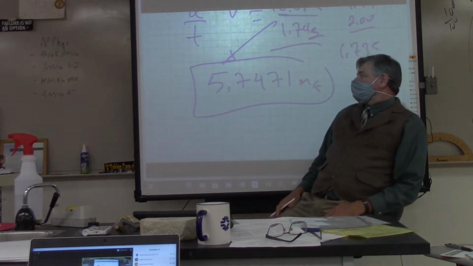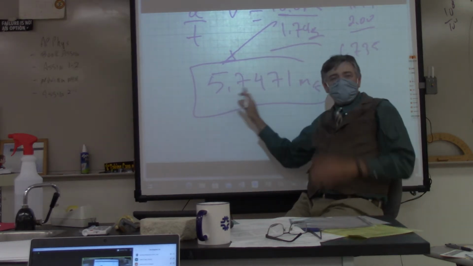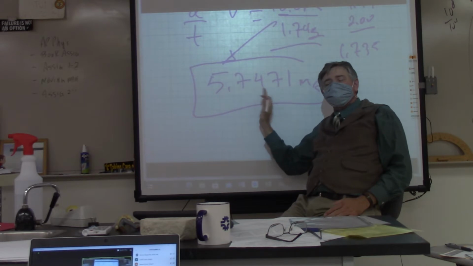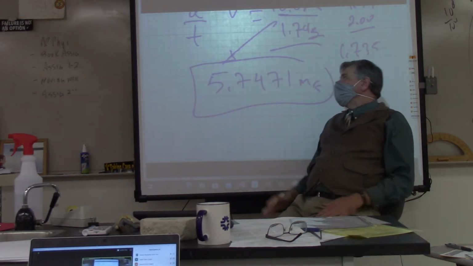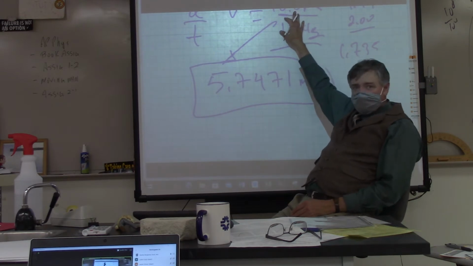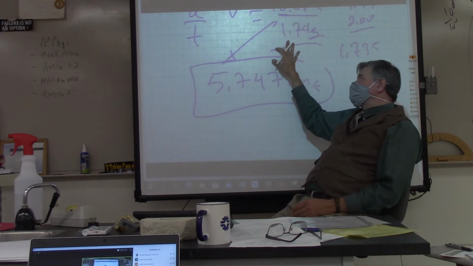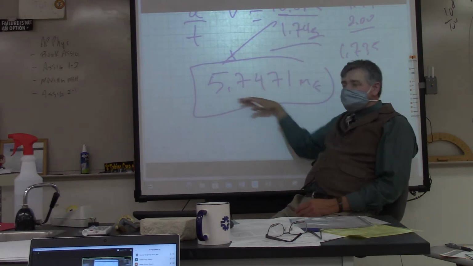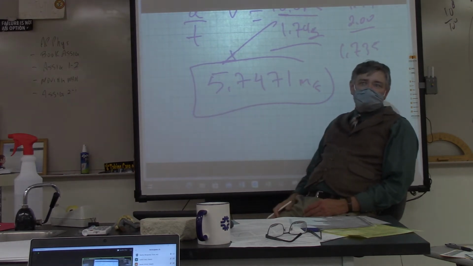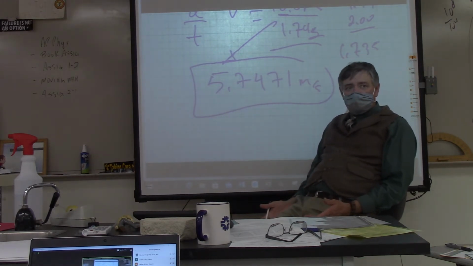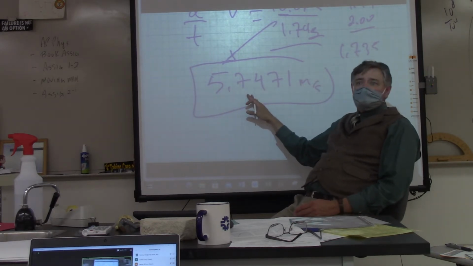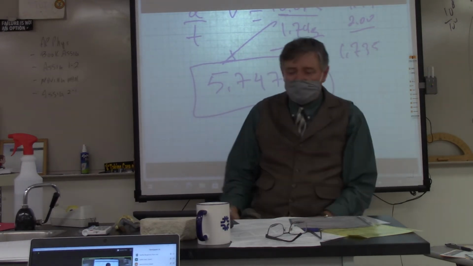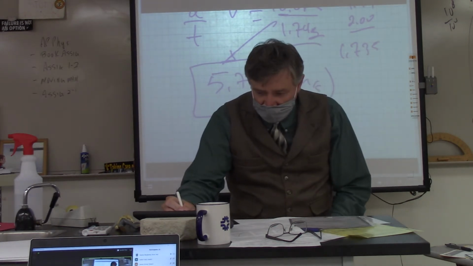Okay. But here's the deal. If you look at this, I can't make this look better than what I've got. So the 10 meters had 3 significant digits. This had 3 significant digits. I'm dividing, so how can I write this velocity? 5 point what? 3 significant digits, 5.75. So 5.75 meters per second.